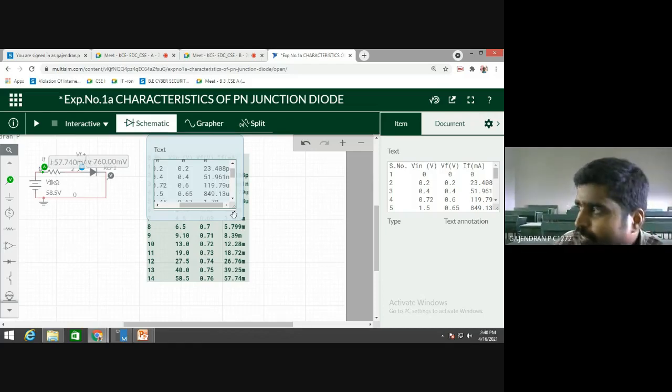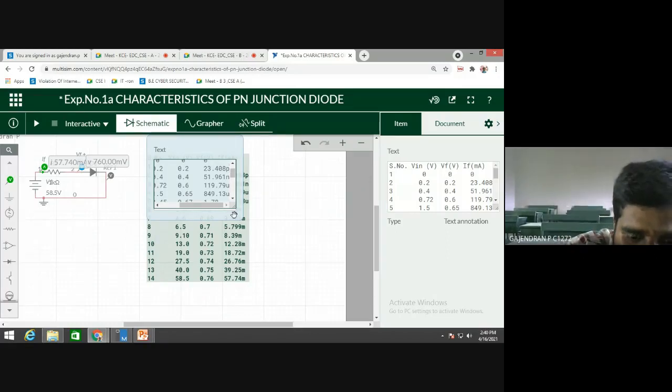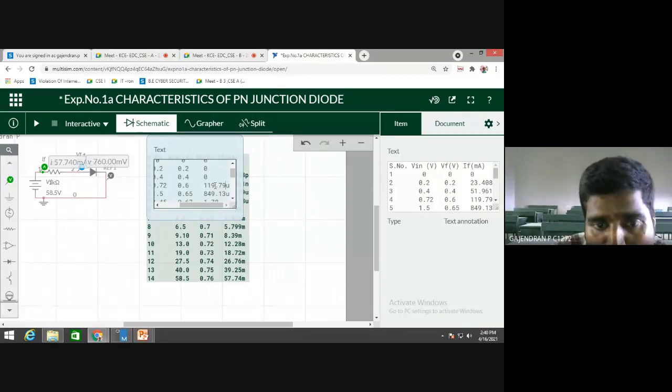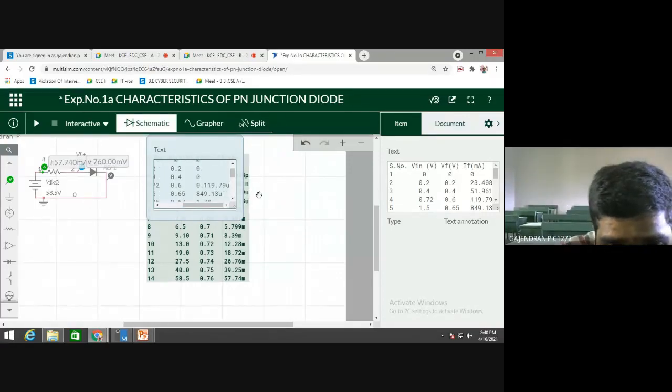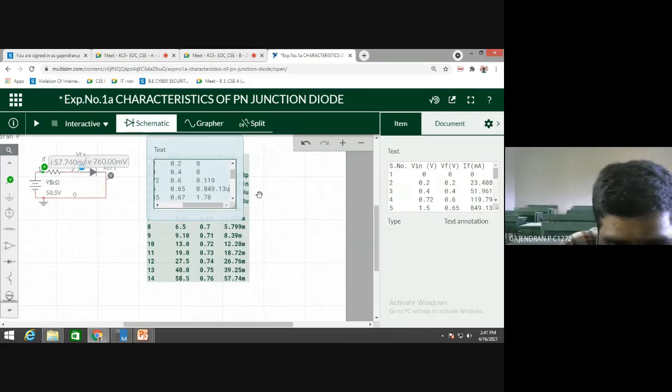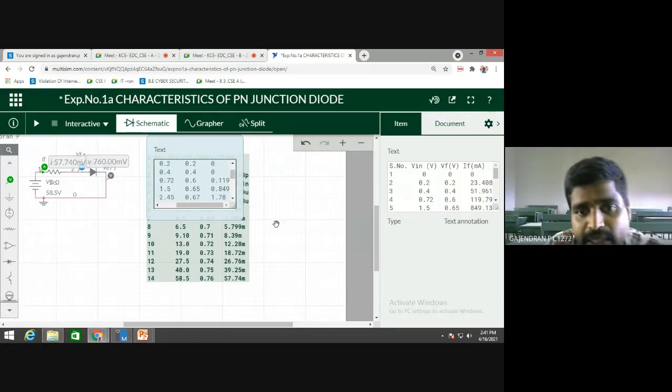If we do that, I need to put so many zeros before it. So simply you consider this reading as 0. Converting microampere to milliampere, three digits have to move to this side. That means 0.0117 milliampere. And this reading will be 0.849 milliampere. How do you see, do the readings look nice?